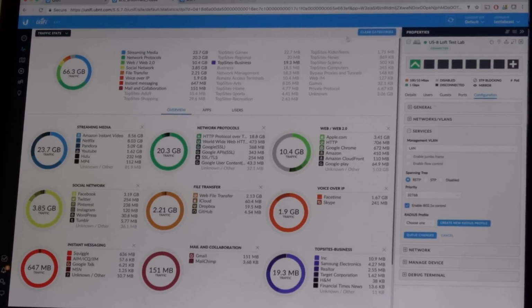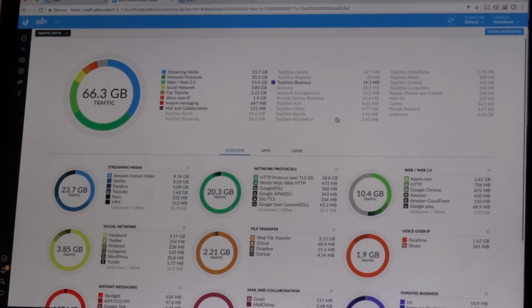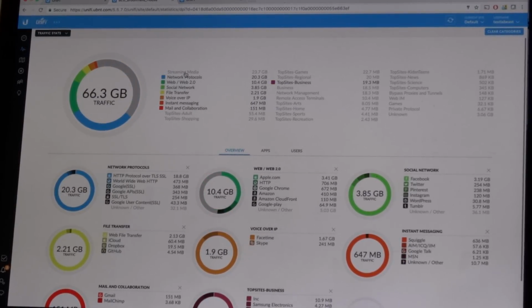So this is when I was talking about analytics in your network. You can see streaming media. You're like, okay, well, I don't care about streaming media, I want to look at what network protocols are used. So you see network protocols is using 20 gigabytes on my network over the last period since it was reset. And you can say it's HTTP, so it's TLS, SSL. And then you can say, okay, well, who's using that? So you click on it and you can see my wife's MacBook is using that, iPhone, Chromecast Audio and Chromecast Audio Patio. So I learned something I didn't know. I didn't know Chromecast used that.